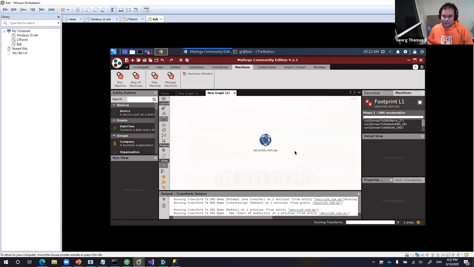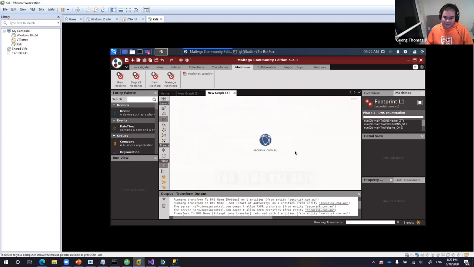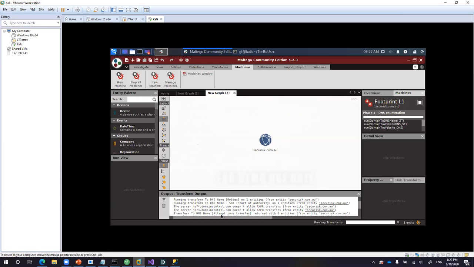Come on. The suspense. Is it still going? Oh, okay. It's a bit frozen, which is usually a sign that it's still doing something. You can see here it's attempted a zone transfer. That won't work because my zone's locked. But if you've got a poorly configured DNS, it will transfer your zone and you can see all the DNS records in the zone. That's bad.